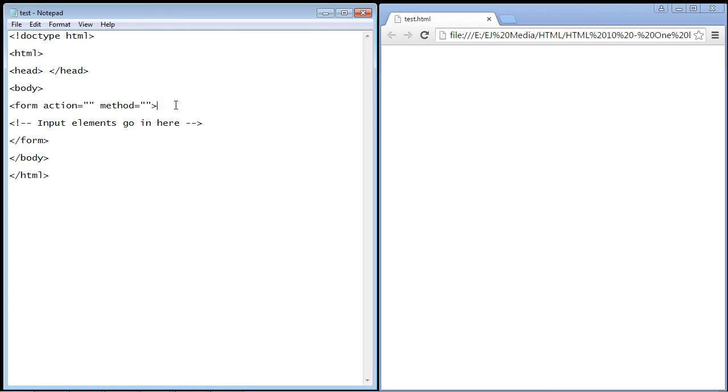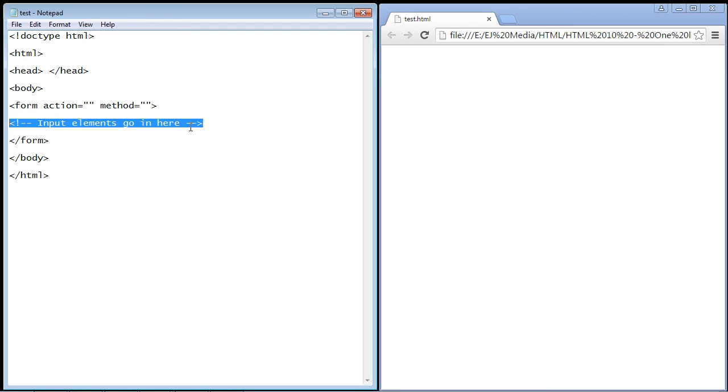Now, it all starts with the form element tag. You can see that right here. We have the opening tag. We have the closing tag. Now, by itself, the form element tag doesn't do anything. It just declares in HTML that this is a form that we're going to submit. And you can see here, though, we have a blank web page. Nothing in there because, again, the form element tag by itself doesn't do anything. We have to put our input elements inside the form element. That's why I put this comment right here. Input elements go in here.